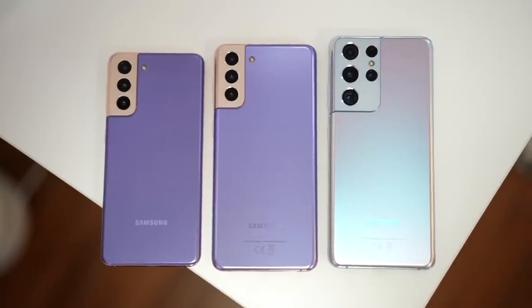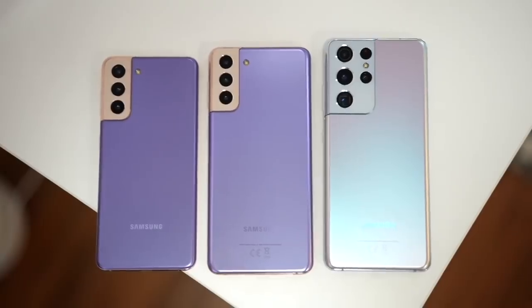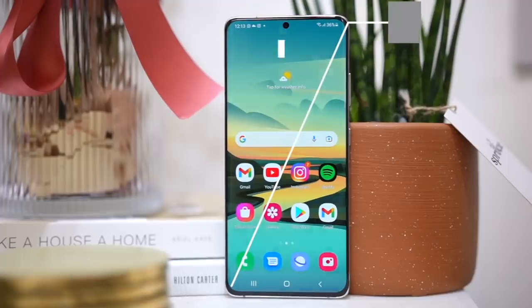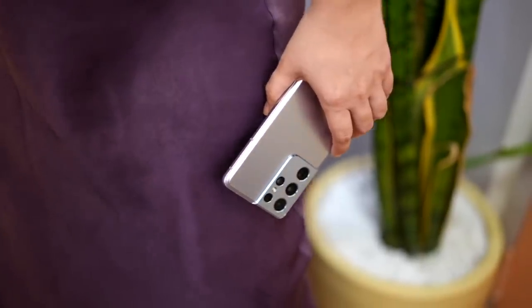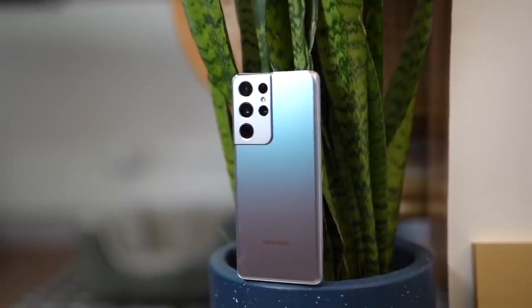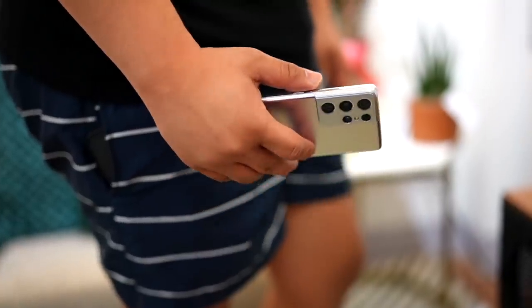We all know this is Samsung's everything phone. The regular Samsung Galaxy S21 has polycarbonate plastic. I just want to put that out there so you know the differences in build quality. But honestly, when you put these three phones side by side, only average consumers will be able to tell the difference. The S21 Ultra is a really big smartphone, and for me, its size is not really for me. Build quality-wise, I have no complaints about this smartphone — Corning Gorilla Glass Victus on the front and the back, with an aluminum frame and a slightly glossy finish.